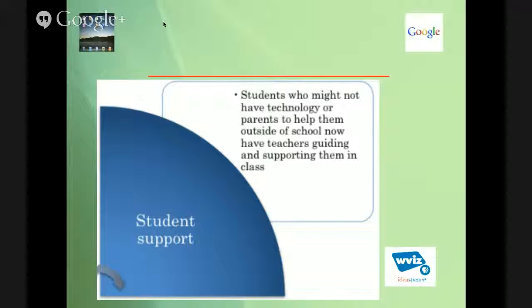Imagine, I don't know if any of you have children who have homework, just think about the times that you need to help them with their homework. And just think, every assignment that you assign your students, more likely they may have to seek additional support for homework. Even though as teachers we say, well, I provide all the information in class, they should pay attention, they should be there. But then again, not all students learn the same way. So with this process, they're getting information straight from the source, straight from the originator of the information that you want them to learn. So the student support is right there.